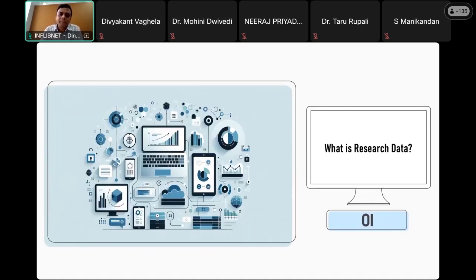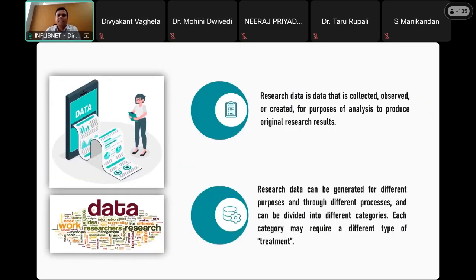So firstly, let us discuss what is research data. Basically, research data is the data that is produced when you undertake research and you collect some data about something, or you take some observation, or you do something for the analysis of your research paper or research proposal.